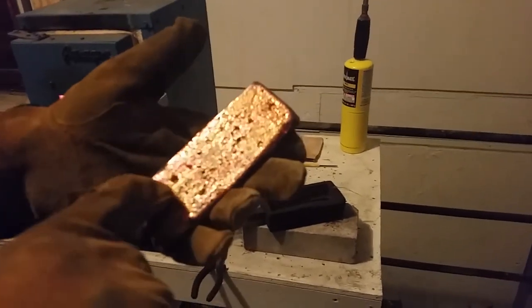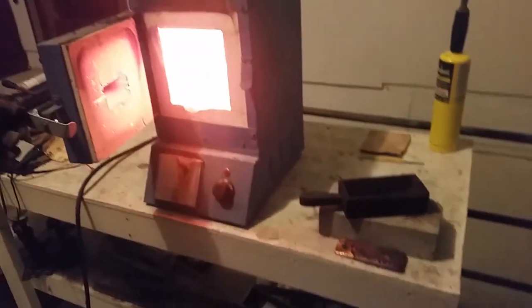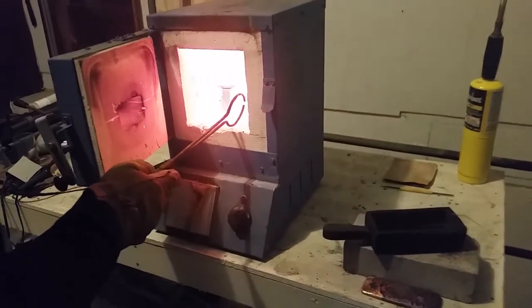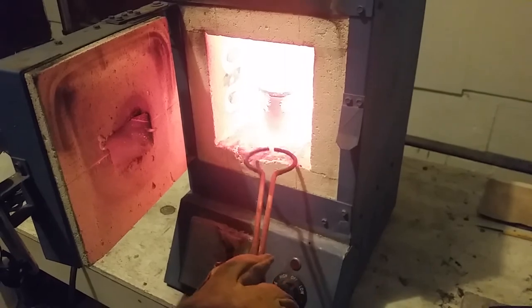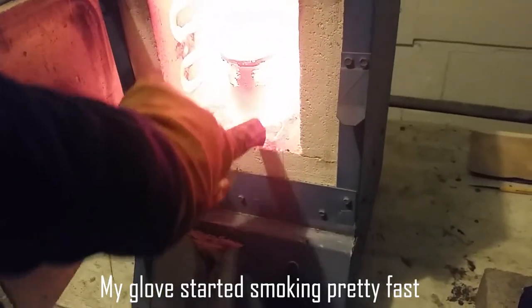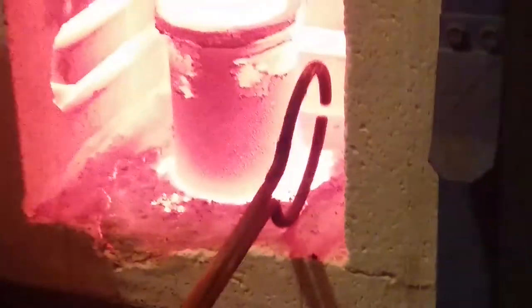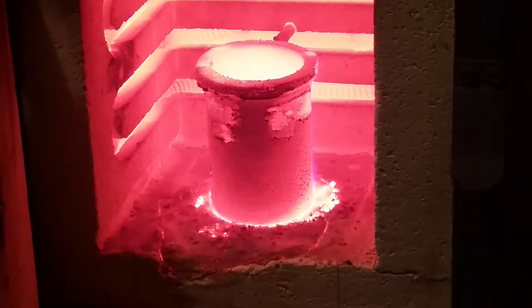Here's our finished product. One side is not great looking, the other side is not bad. You could avoid getting a lot of these pits by heating your crucible hotter than I did, but it's really not too bad — it's pure copper and it'll get added to the stack. The main point was to test this concrete patch, and it seems solid even while hot. The previous stuff would crumble when you tapped it while hot. You can see where it shrunk just a little bit around the edges, but I think it's going to work out.